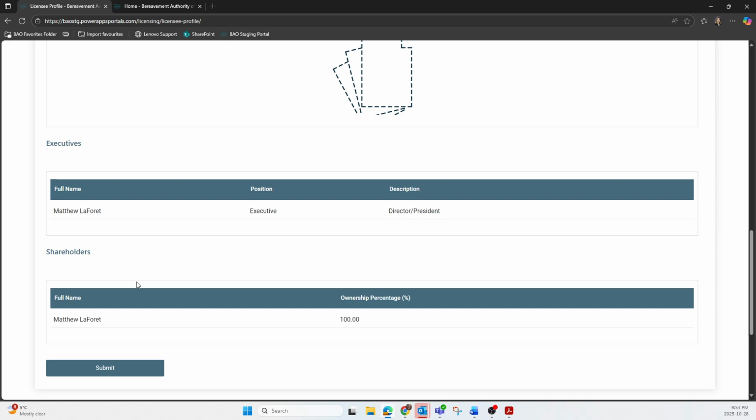If any of this information is not correct, then you need to notify us in writing by sending an email to licensing@thebao.ca or by creating a case online. And down here, you can also see shareholder information. If you click on the little arrow pointing to the left, you'll get back to the previous renewal screen, right here in the very top left of your screen.